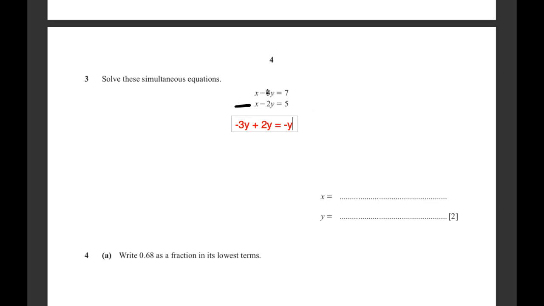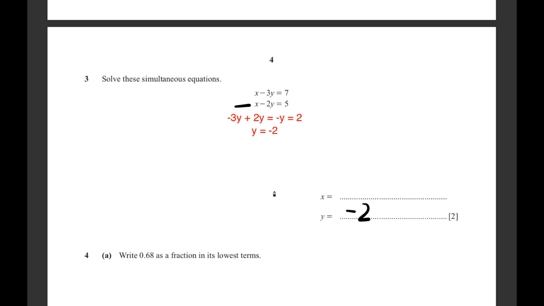Okay, so go through that again. Minus 3y minus minus 2y becomes minus 3y plus 2y, and minus 3y plus 2y is minus 1y, or minus y. And of course we have to do the same to both sides, so 7 minus 5 equals 2. And I think we can see from that step that if minus y is 2, then y itself must be minus 2, like so. Now we're not finished, we've only got one answer so far, so I can pop that answer in here. So that's minus 2.